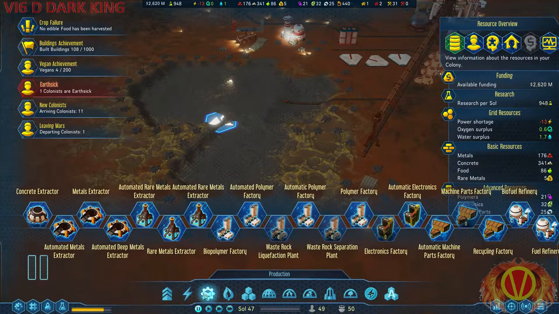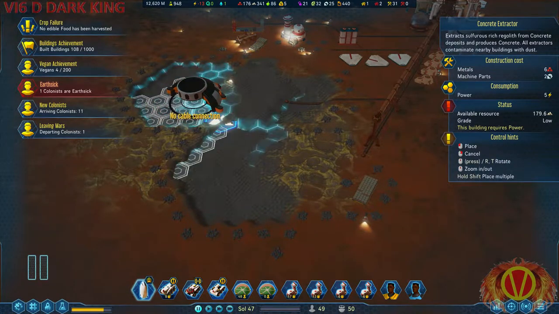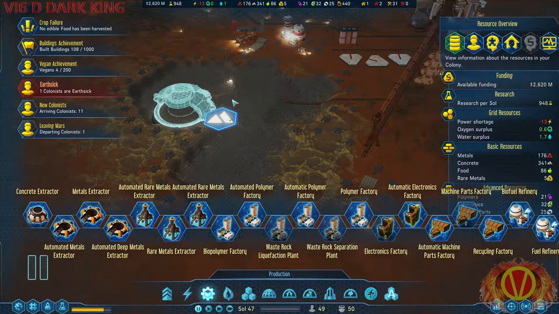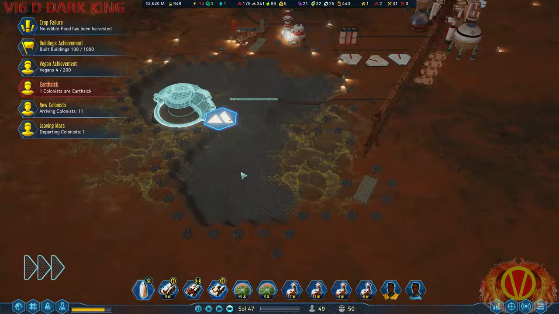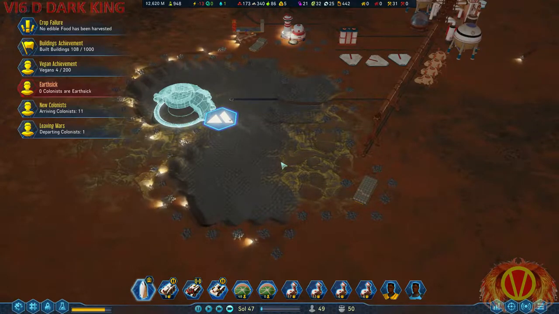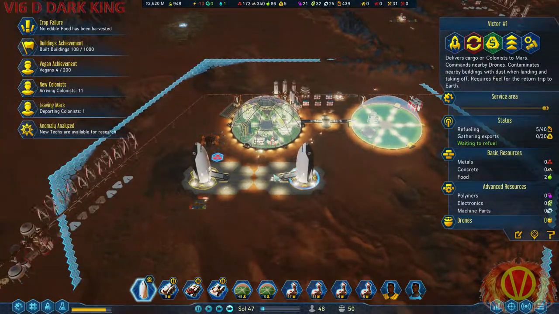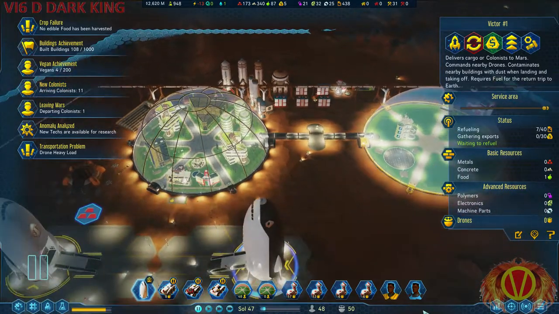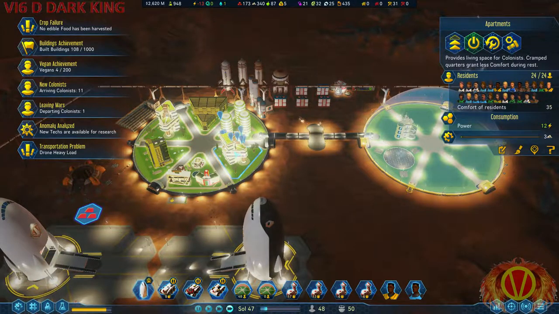Okay, concrete. Okay, let's see. 200. I'd say that's the best I got, for now. Perfect. Perfect indeed. So, anomaly analyzed. The refueling is proceeding as planned. And everybody has jobs, right? Everybody has jobs. Awesome. And everybody has living quarters. So awesome. Wait, 24.